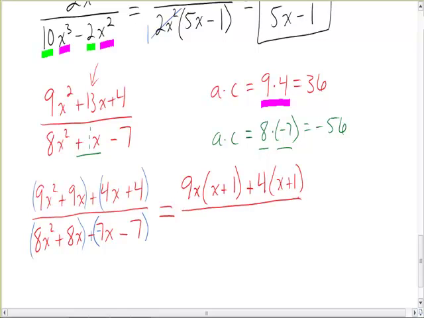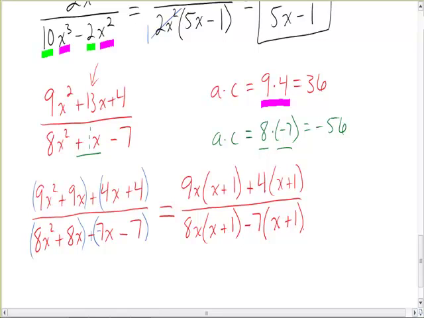In the denominator, 8x squared plus 8x. I can factor out 8x. Well, that's interesting. I just made a sigma. Who knew I could do such a thing? Gamma, whatever that is. It's one of those Greek letters. I don't even remember now. I think that was a gamma. X plus 1. Right? If I divide both of those terms by 8x, I'm left with x plus 1. And now I have a negative 7x minus 7. If I factor out that negative 7, I'm left with x plus 1.